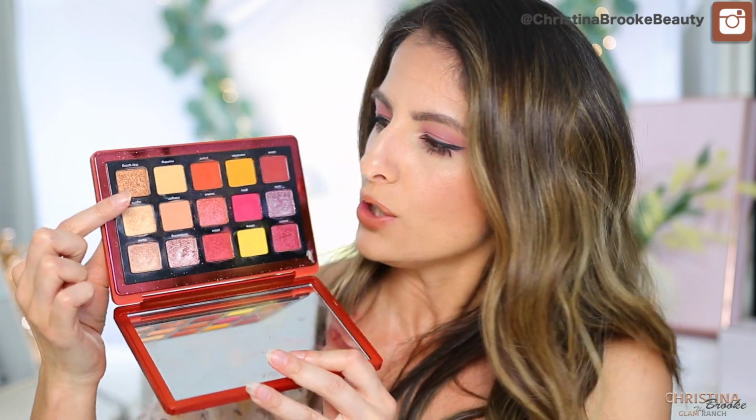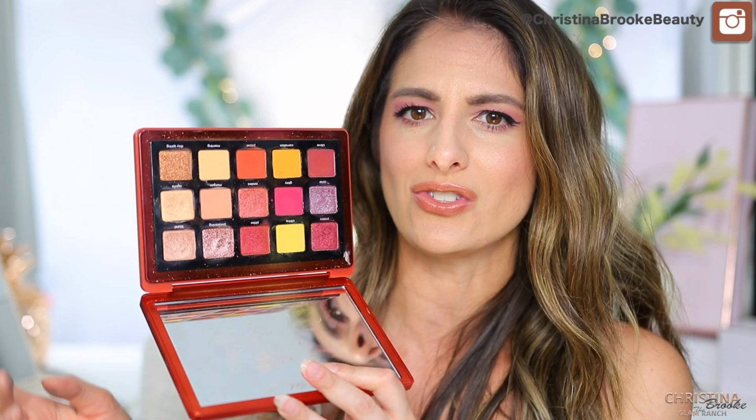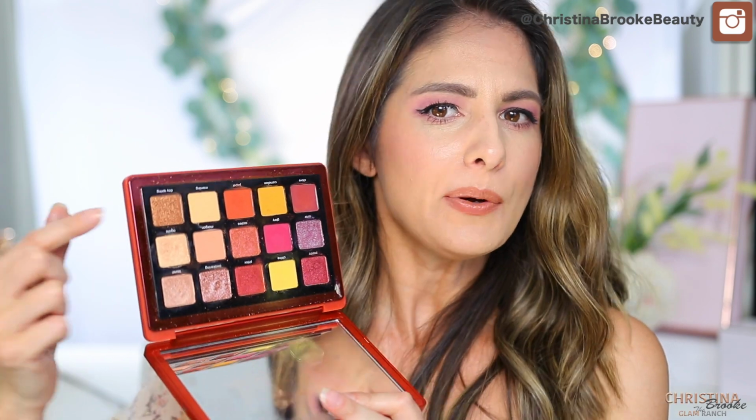Now, this was fantastic because this is one of her mid-size palettes. I think she called it her midi size. And the quality in here is absolutely amazing. And what I love about the Sunrise is you can do so many different looks. You've got your more neutral tone looks right here that are great for spring. Then you've got your color here that you can create really fun fall eyes. You can also use this into the summer. You can use some of these yellows. I mean, there's just so much variation in this palette. Someone would just look at this and say, oh, that's a sunrise, sunset eye. But really, she broke this apart so well that you can universally use it throughout the entire year. And that's what I really love about it. The formula is fantastic, so I love it.